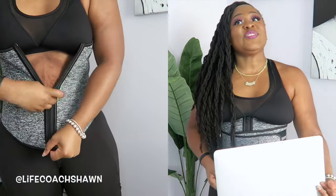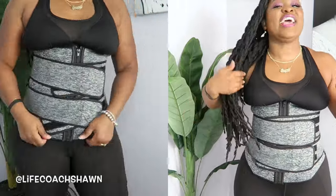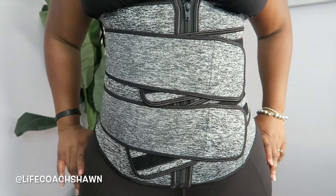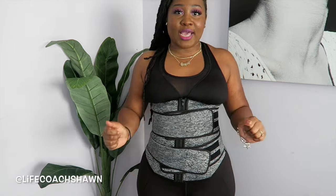I saved my favorite two for last and this is one of them. This one is called the Zip and Fasten Neoprene Waist Trainer Two Velcro Belts in Gray and Black. This one is just stunning — it looks like you mean business but in a cute way. It has a way for you to adjust it, and if you're trying to get rid of your fupa, I like how low this comes down. You can make it even lower depending on where you fasten it, and you can make it as loose or as tight as you want. Great for walking, running, and lifting weights — it definitely gives you back support as well.